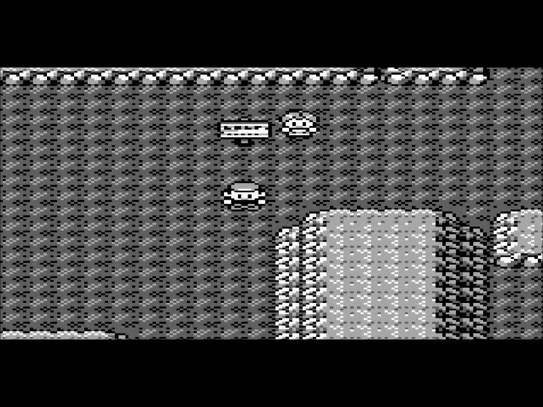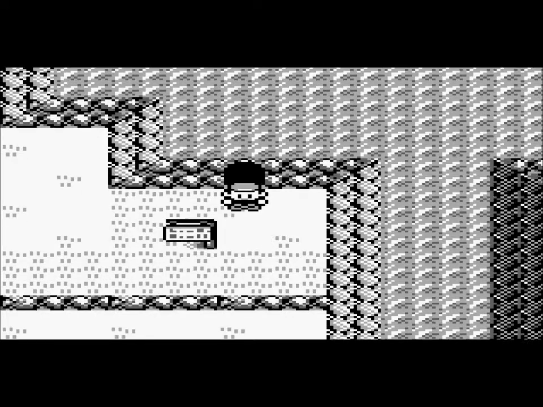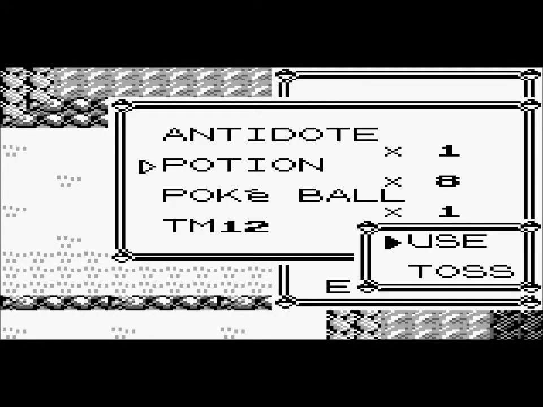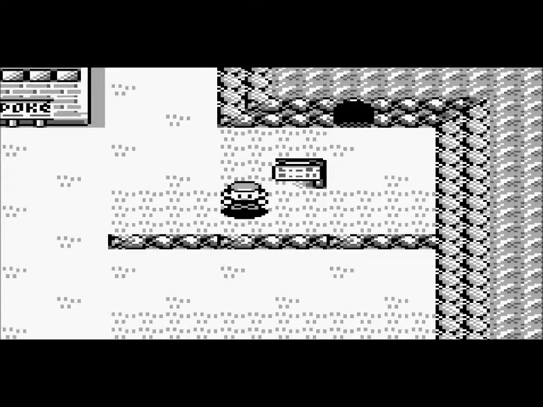Something that I actually should have done is, just for this rough adventure here in Mount Moon, I'm going to buy... Oh, I already have... Okay. Whoops. I'm kind of stupid. I was going to go buy some potions, but maybe I should do that anyways. Yeah, I'm going to go buy some potions.